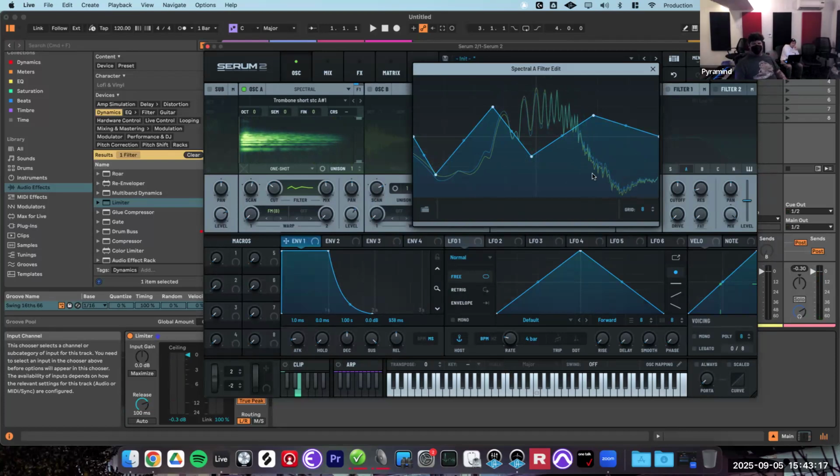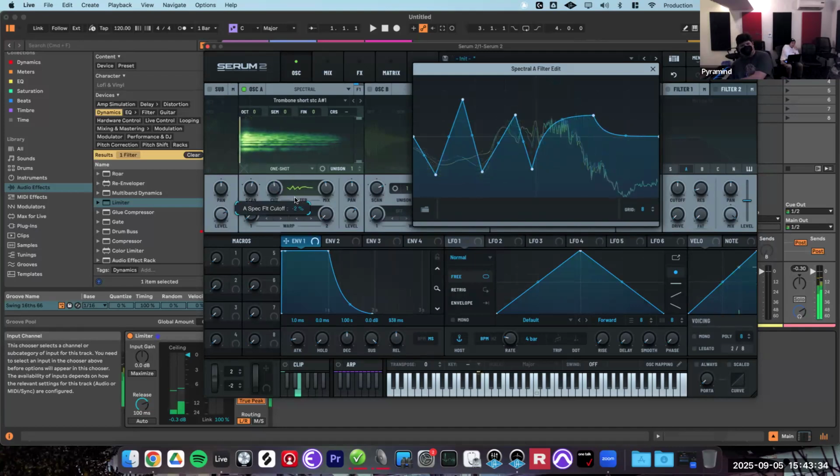It has this odd shape that I was able to just draw in here and change on my own, and add however many breakpoints I want and make some of these curved, right? And then move it across the spectrum.